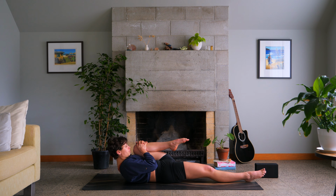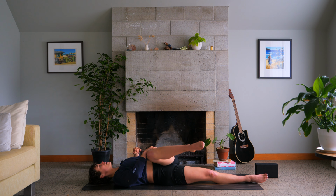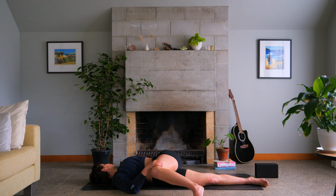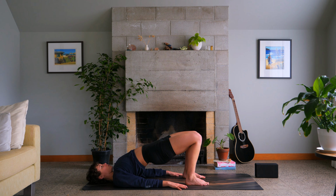Take a deep breath in. As you exhale, lower the head down to the ground. And start to twist the left knee over to the right. Maybe reaching the left hand out, dropping the left shoulder down, big twist through the spine. Come back through center, plant the hands down by your sides, walk your feet in close to your hips, and then push through your heels, engage the glutes, and lift your hips off the ground.